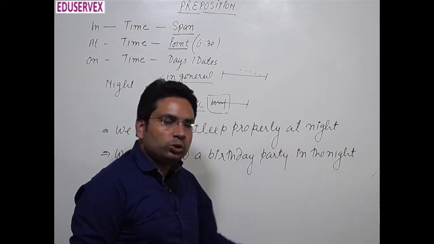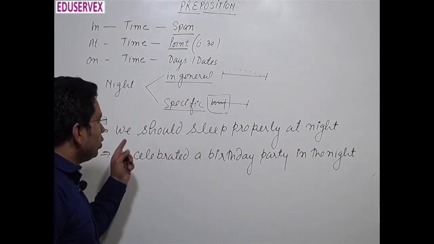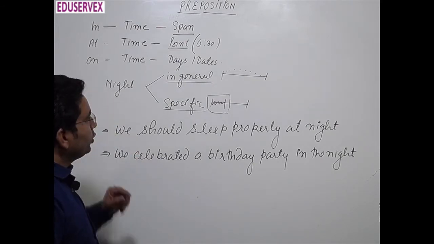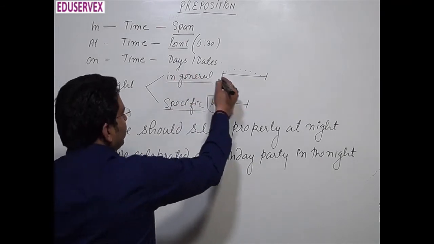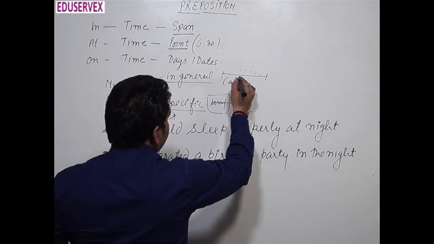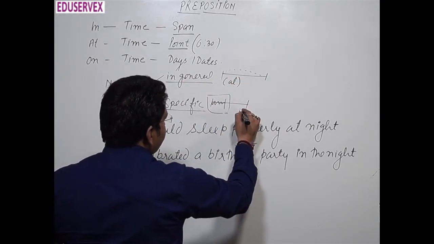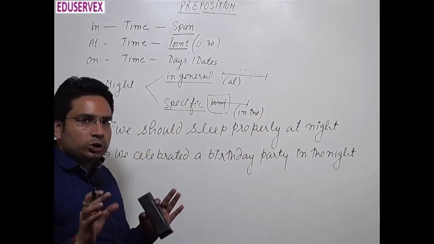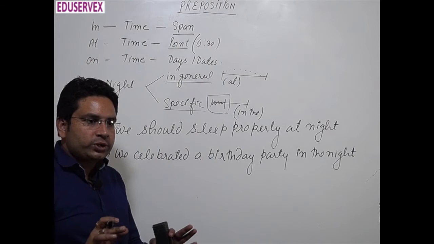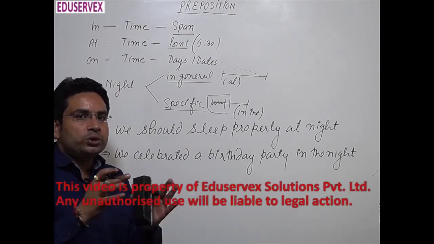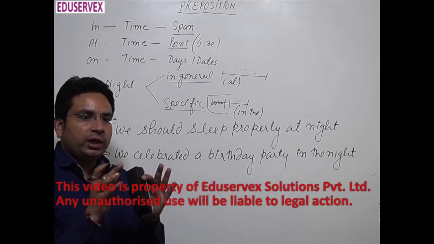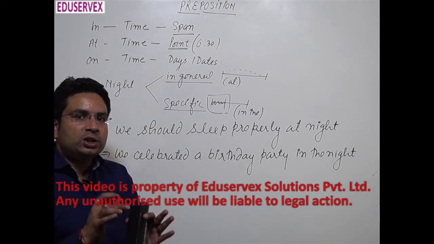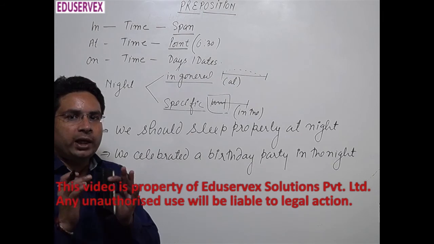It's okay. So this is the difference, and that's why we have an important question from here. Where to use at, where to use in. So you can write in general, the answer will be at, and in specific, the answer should be in the. I hope you got my point. Where to use at with the night, where to use in the with the night. If night is specific, the answer should be in the. If night is general, the answer should be at. Okay.